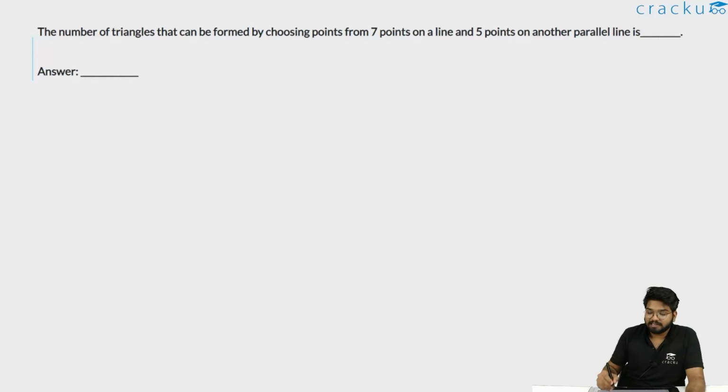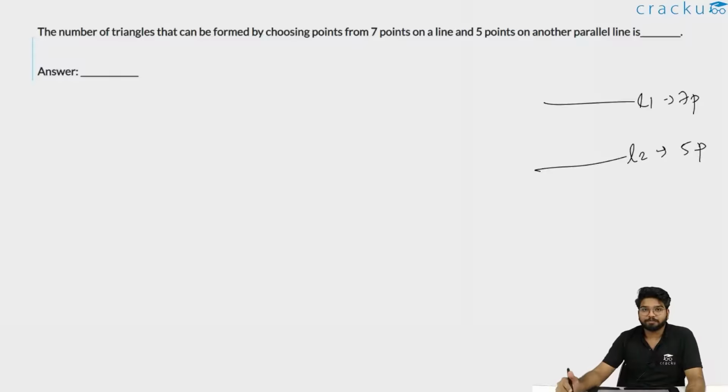Okay, so basically there are 2 lines. First line L1 has 7 points, and the second line has 5 points. And how many ways can we create a triangle? Now understand that for creating a triangle, and there are 2 lines, we need to select 3 points. Those 3 points cannot be on the same line. If I select the 3 points from the same line, I cannot create a triangle because they will be collinear. This means in this situation, I have to select 2 points from one of the lines and another point from the other line.